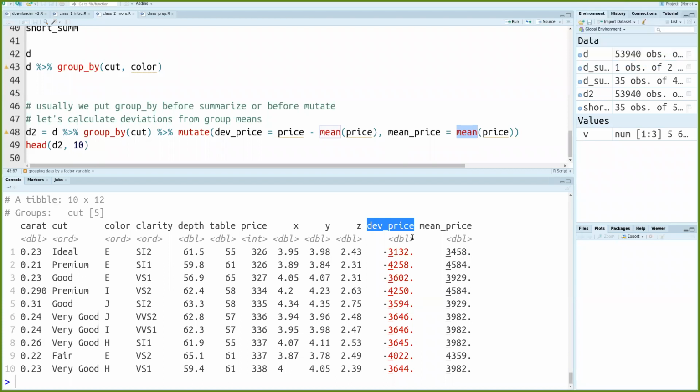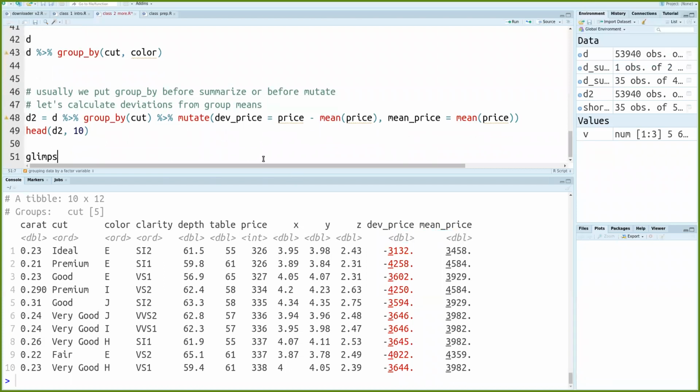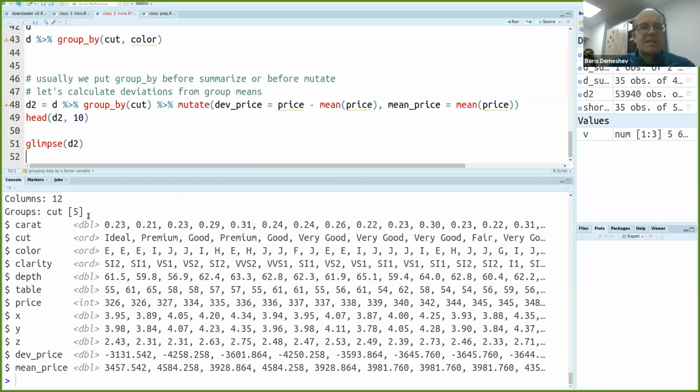Yes, clear. And could you please explain the first column, which is DBL under carat. What is it? Which one? The very first. That's the type of the variable. So it's not the first column, it's a type.